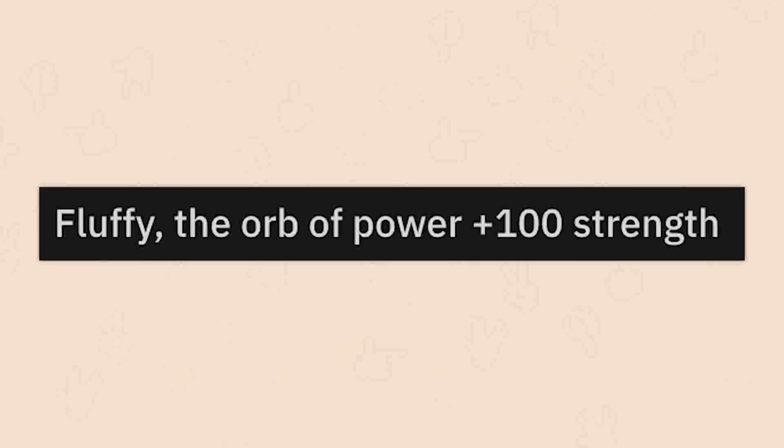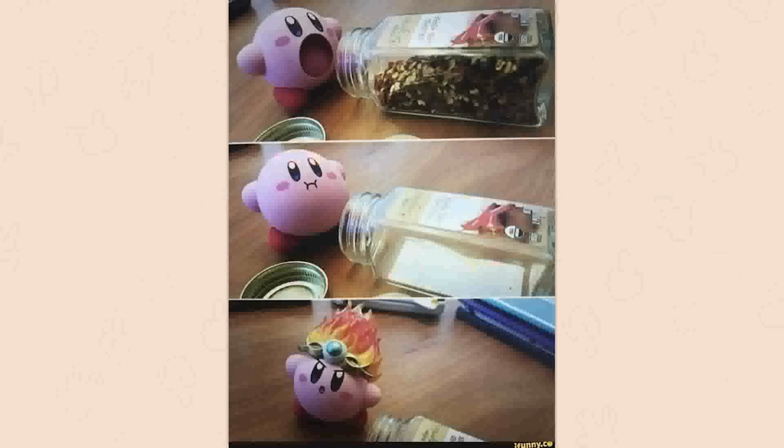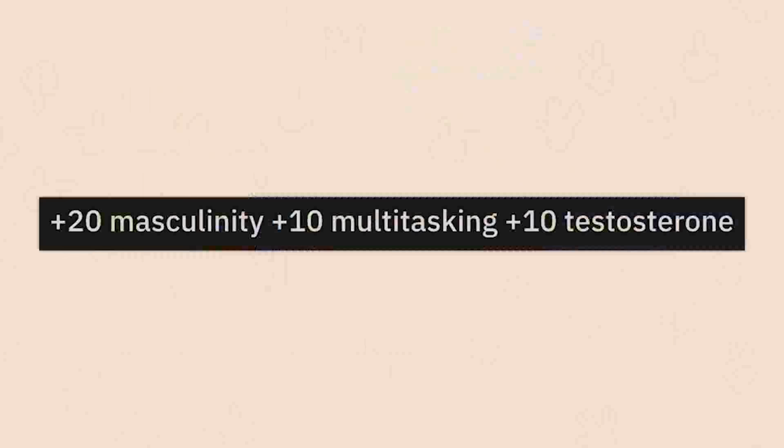Fluffy, the orb of power, plus 100 strength. Oh my god, I need to hold this little guy in my hands. Fire Kirby, pet item. Unlocked after giving Kirby peppers. Now he deals fire damage. Oh yeah, god dang, I never thought about Kirby eating stuff that wasn't other people. Plus 20 masculinity, plus 10 multitasking, and plus 10 testosterone.